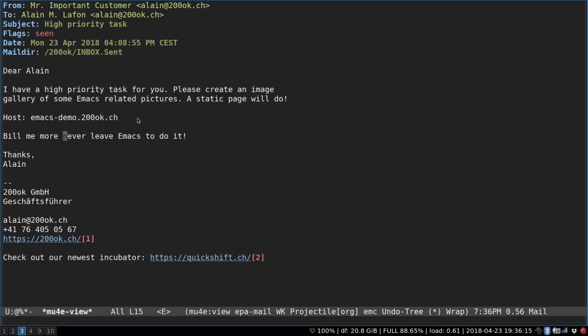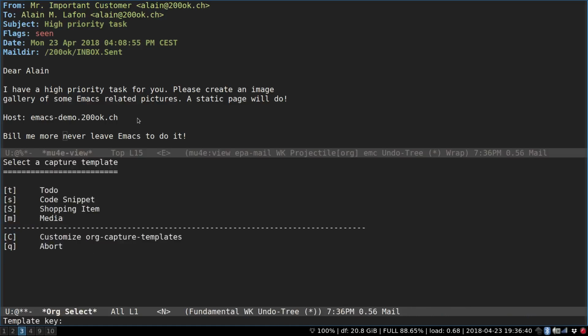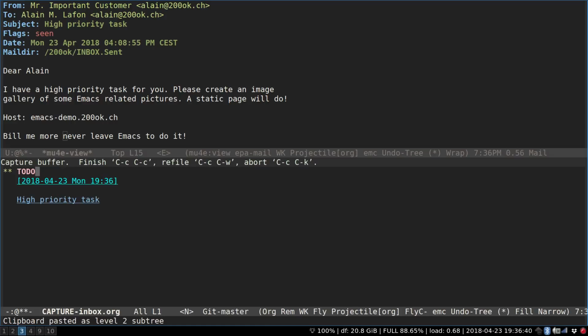And then it gets tricky because now you have to use your project management software, like Jira or something, right? And then there's already like missing information. How do you link your email to Jira? Of course, you can forward it to some Jira, but why not use your best possible tool set? So what I will do now is create a to-do or a project right from this email, and they will be forever interlinked.